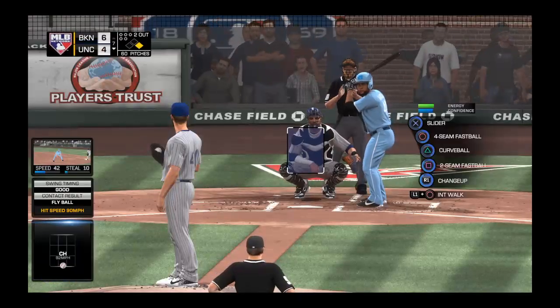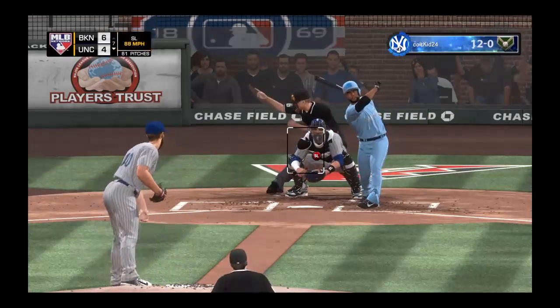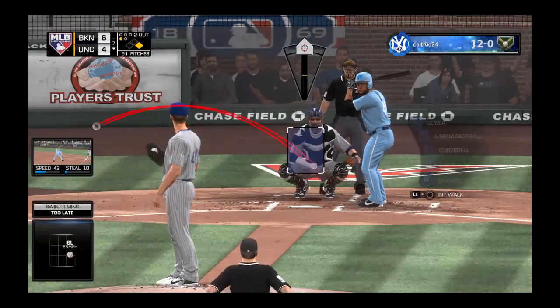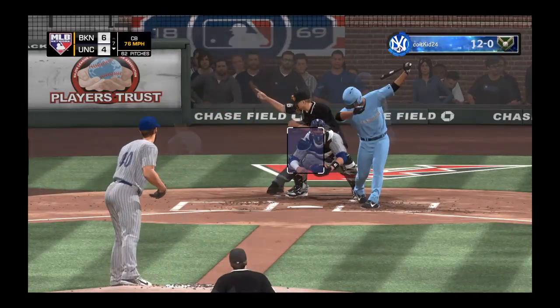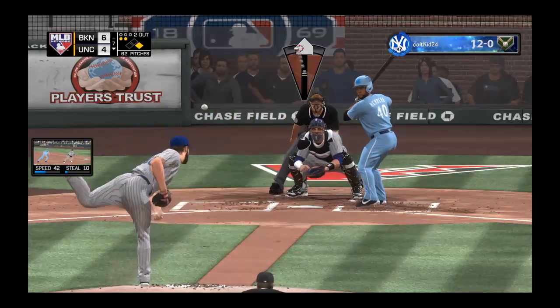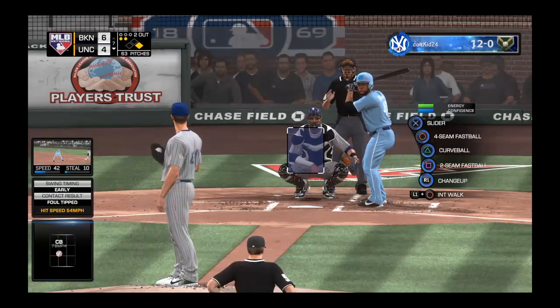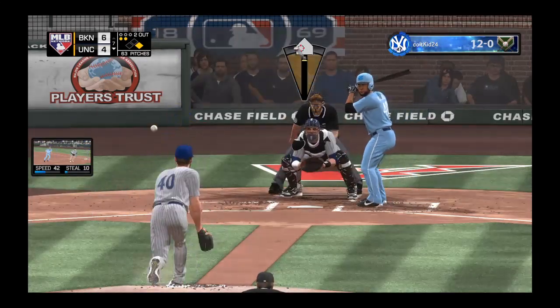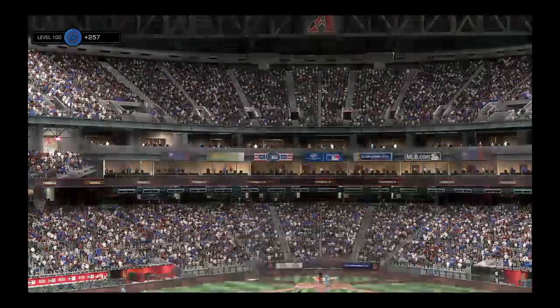Number 40, Kelvin Herrera, He's set and the pitch. Swing and a miss on a nice biting slider. Matt, he's throwing a lot of strikes. Very impressive, right? We just saw swing and miss. But he may be even more effective if every now and then he throws a ball that's out of the zone, because they know he's in the zone. They're being really aggressive. If they have to think a little bit, it might not be a strike. It might be good for him. Slider whiffed on for strike.